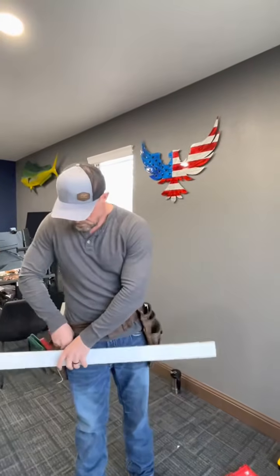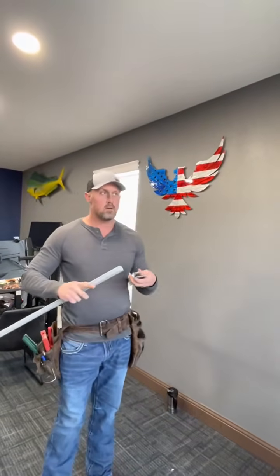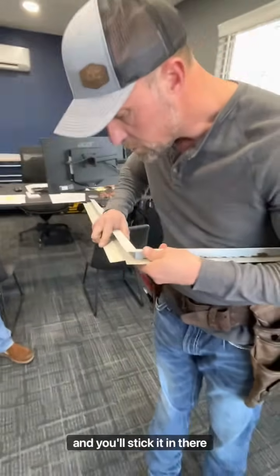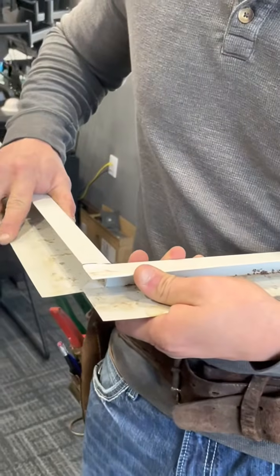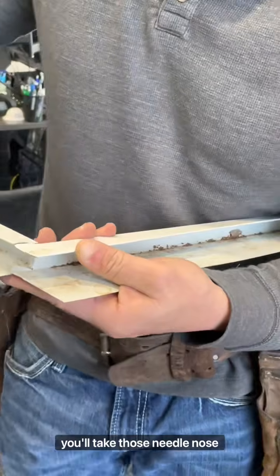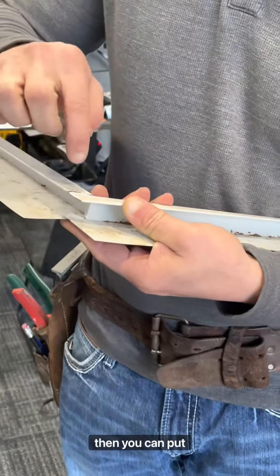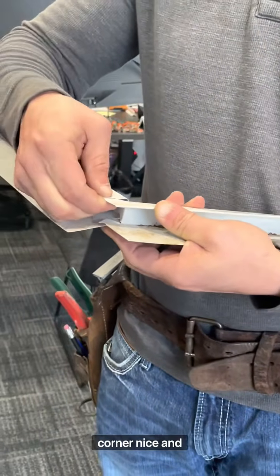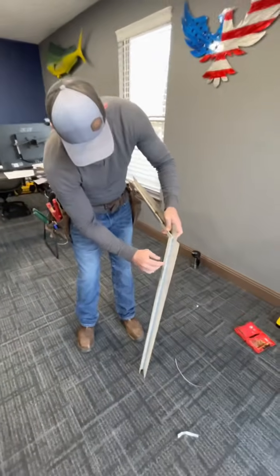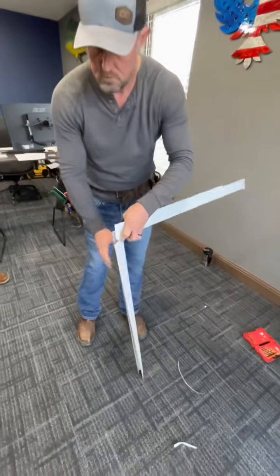So in that hem, you can actually fold that piece out, and this will help you keep your head to J-trim snug. So you'll take that piece and you'll stick it in there, like so, okay? And then you take those, hold this in for me real quick. You'll take those needle nose pliers and you just crimp that down right there. And if it still needs a pop rivet, then you can put a white pop rivet in it right there to make this corner nice and tight, okay? So the goal you're going for here is straight, straight, no water intrusions coming in.